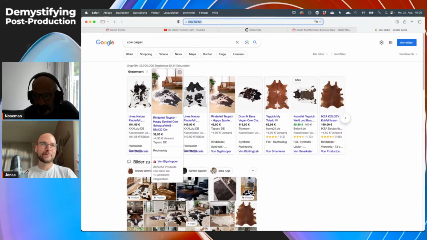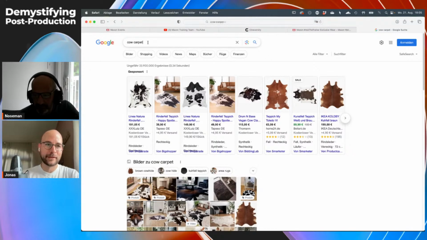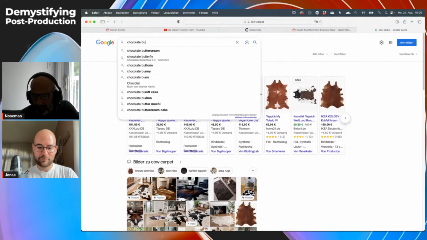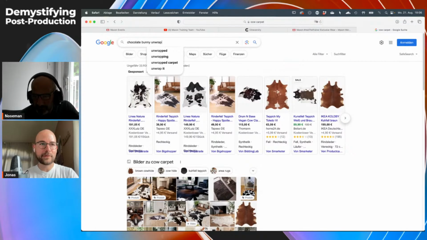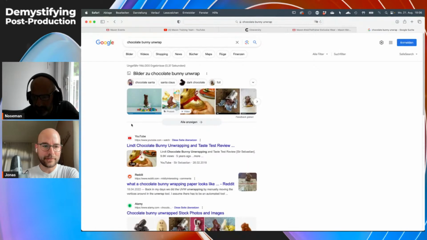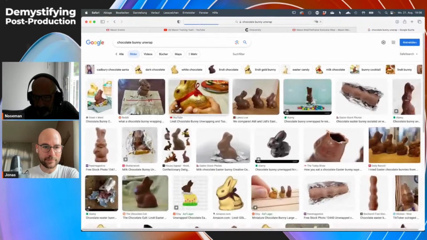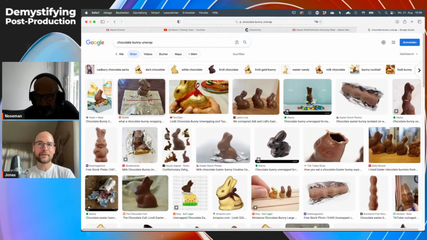You can also do the same thing with, let's say, a chocolate bunny unwrap. Let me go to image search. Here we go. So that's the bunny, that's the unwrap. This is what we want to do now with an organic model.